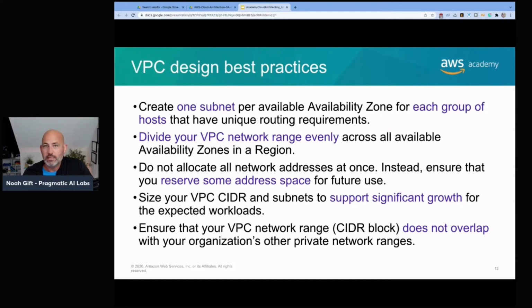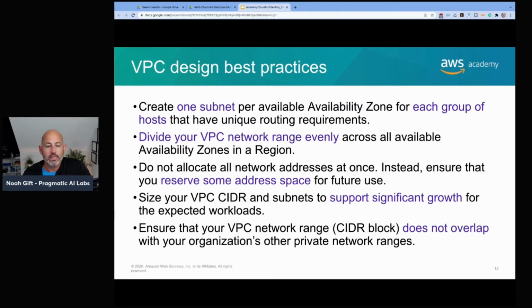VPC design best practices are basically to create a subnet per AZ and divide your VPC range across all of the availability zones, and then don't allocate network addresses all at once. Instead, you want to reserve some space in case you need to build things up in the future.